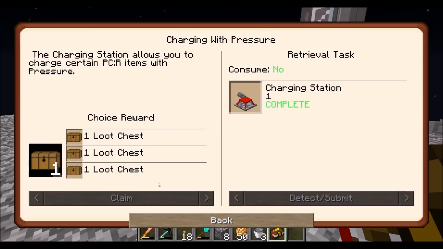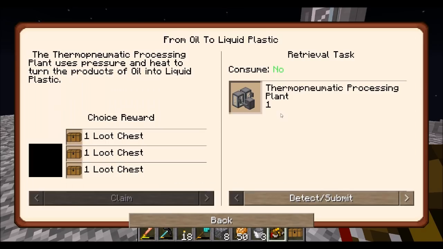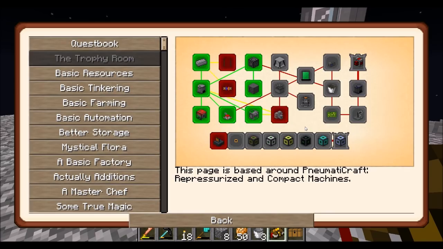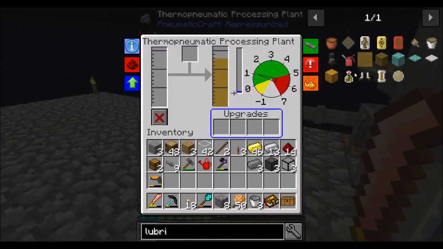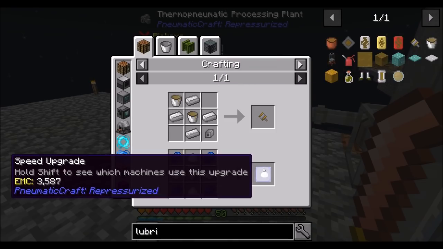So we completed this guy, hooray. One of our quests that we were working on was probably along the lines of from oil to liquid plastic. That's right. So we wanted to get liquid plastic going. That's our next big goal for what we want to focus on doing. So we'll definitely get liquid plastic, but I wanted to get lubricant because I think I might need to use lubricant buckets to get speed upgrades.